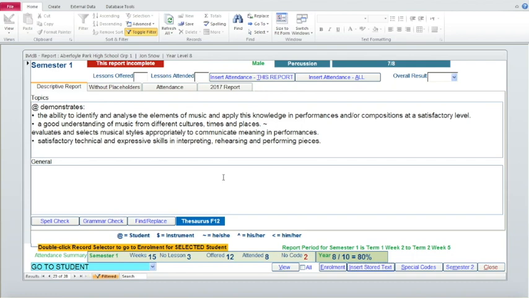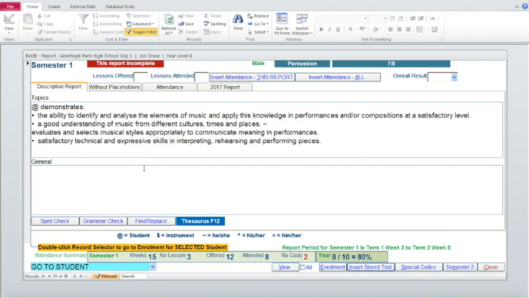Now we have your general comment. So this would be your specific skills related to that student and the instrument, in this case, percussion. Now, a lot of staff will have different ways they like to do this. So whatever works best for you. We've got now a 350 character limit. That includes spaces in this box. So you do have to be fairly succinct and tight with your language.